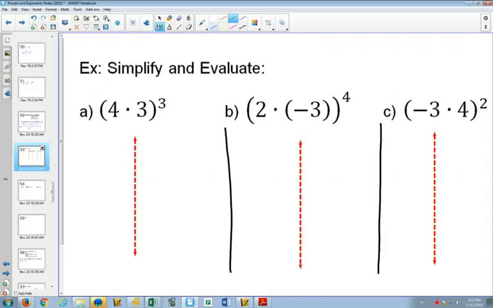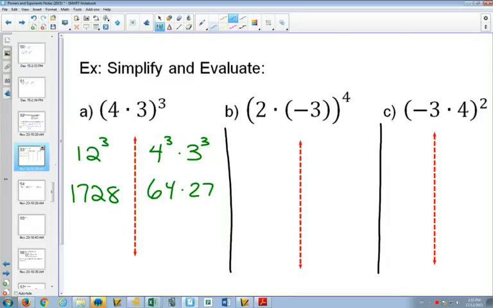So in the first one, if you multiplied them first, did you get 12 cubed? Or if you use the product law, you get 4 cubed times 3 cubed. Now 12 cubed, I think is 1296? No. 1298, something like that. Someone have their calculator handy? 1728. Oh, I was way off. Perfect. Now 4 cubed is 64 and 3 cubed is 27, and sure enough, when you do 64 times 27, you get 1728 as well.